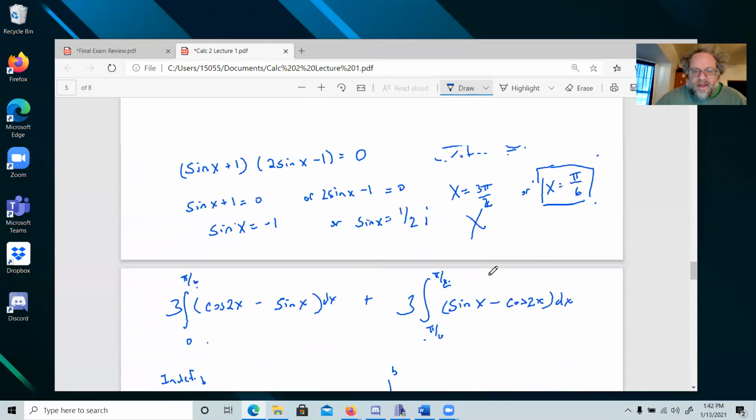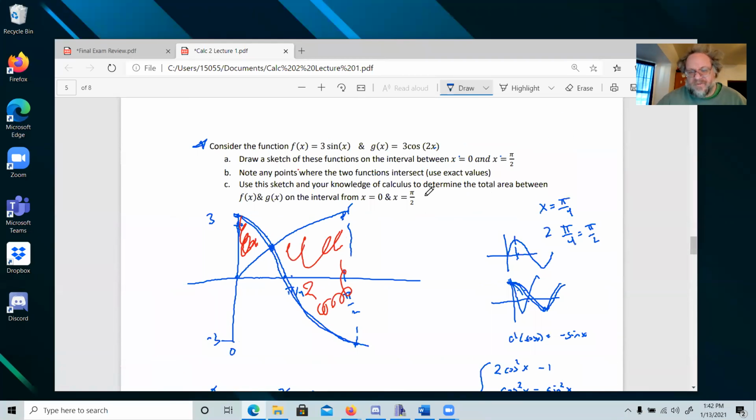So this problem is a very nice problem because it has you do a lot of stuff you learned in pre-calc and all of the fun stuff in calculus. So that's why I like this problem. It just gives you a lot to do from a lot of different places. Again, we're on a computer. I don't know if I can really give you this problem as is because there's a lot of parts.